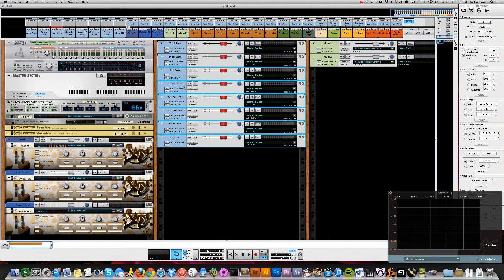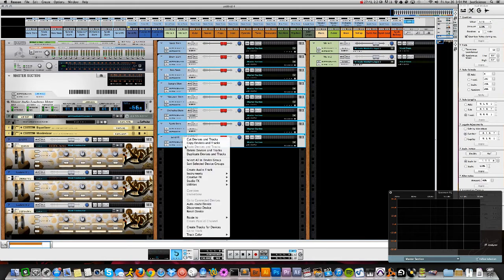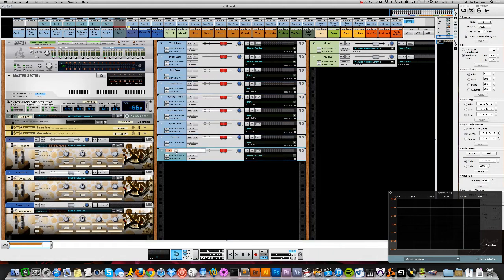So I want to come from my send effects all the way up to my bass stem, shift click, and route all of those to a new output bus. And this one is going to be called All Music stem. So basically, if I drag this up, let's put it right below the drums.